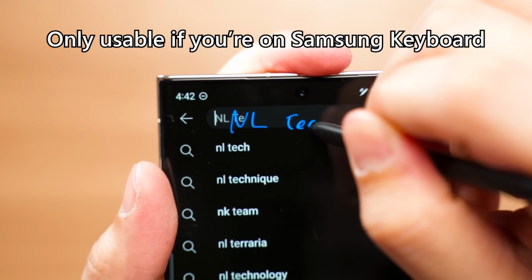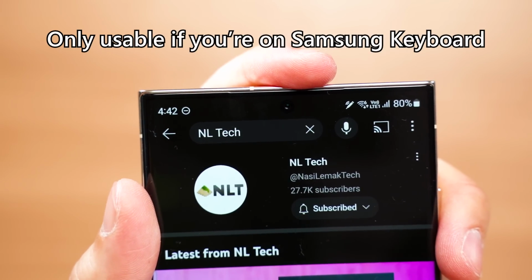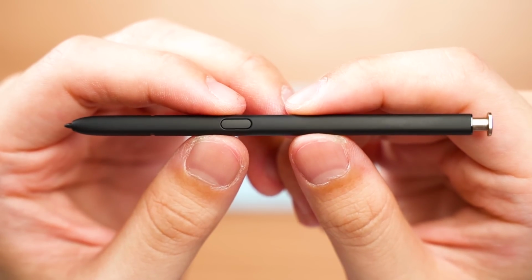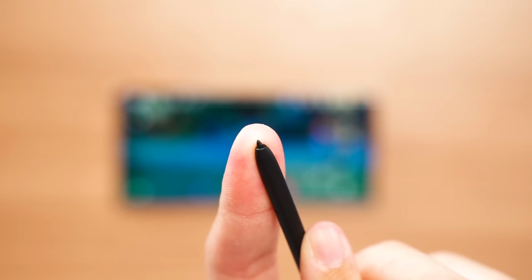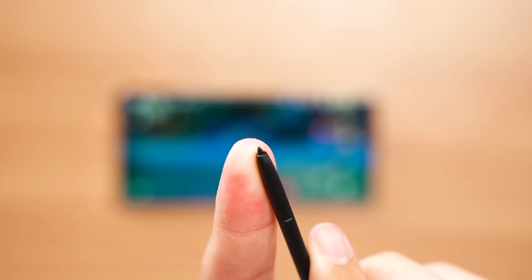There is yet another feature added to the S Pen via software as well. We can now write on the search bar instead of using an S Pen to write on the keyboard. Yay, I guess. I mean, this surely is a handy feature to have, but I personally don't think this is that significant. Samsung should have put more focus on the bypass charging feature while gaming instead of this write to text feature. Overall though, the S Pen remains the same as last year: same function, same dimension, same size, same weight, and still has the same feel when writing on the screen, and you can watch our previous review of the Galaxy S22 Ultra for that instead.